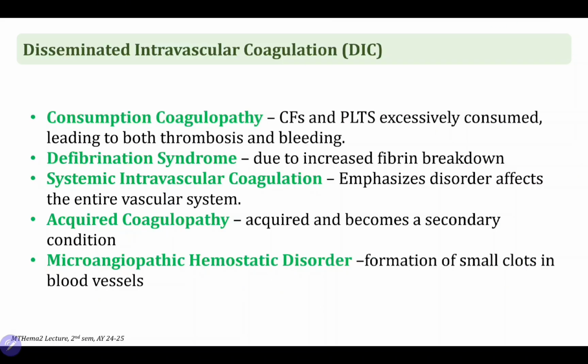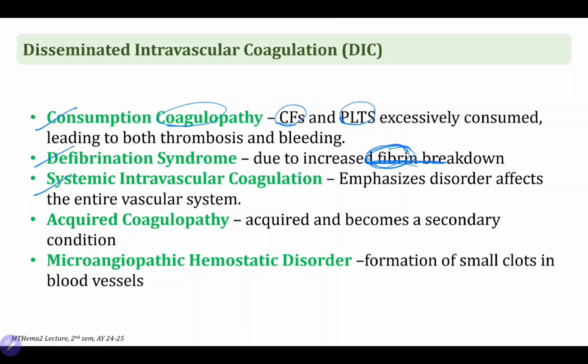Now, you have your different other names or alternative names for DIC. It may also be known as consumption coagulopathy because from the name itself, nakokonsume ang ating mga coag factors at saka si platelets, which leads to either thrombosis or bleeding, or pwedeng both. Okay? Another name associated with DIC is defibrination syndrome because of the increased breakdown of your fibrin kasi nga na-activate si ating coagulation cascade. So, lagi kayong nakaka-form ng fibrin. And eventually, this fibrin is laging nabe-breakdown ng ating fibrinolytic system. Okay?